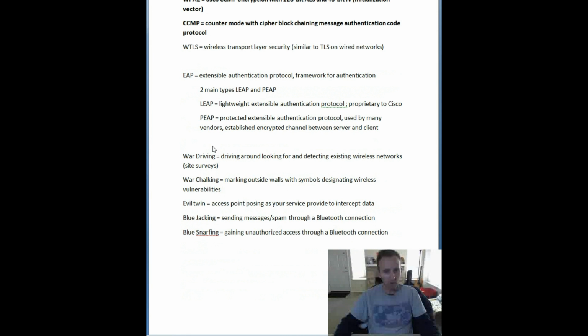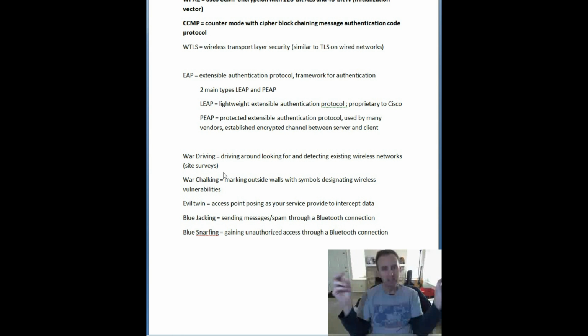This is mostly related to wireless things. War driving. That's when you drive around with your laptop looking for people's networks, trying to find one that's unlocked. War chalking is when you'd actually physically mark people's walls with secret codes on the outside. I'd never heard of that. That's crazy. And you mark little codes saying this wireless network is open, you can hack it, and things like that. And they can put this wireless network is closed. Little symbols. I never really knew this existed. It's interesting stuff with security.